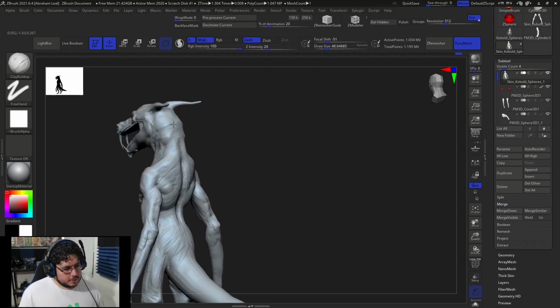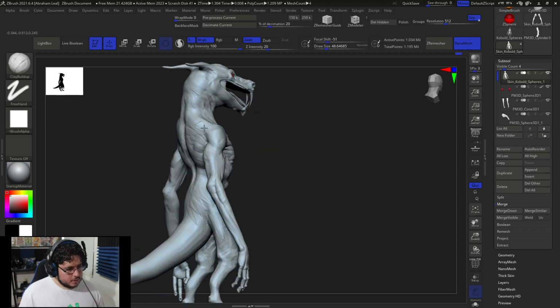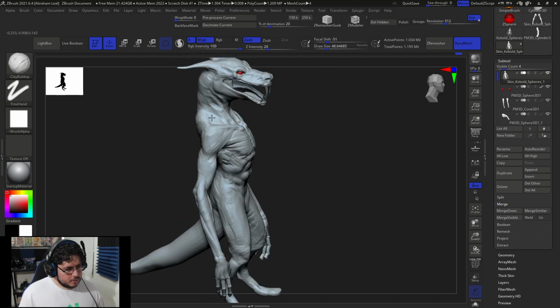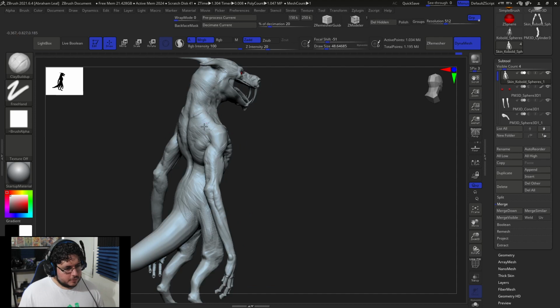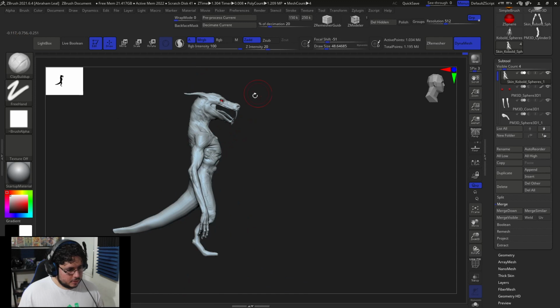We want people to look at this and say, hey, anatomy might not be extremely perfect, but for a 1 hour sculpt, it's not bad, right? Besides, if we print this guy, it's gonna be really small. It's gonna be like this big probably. So you're not even gonna see the details here.